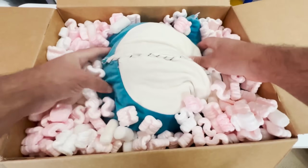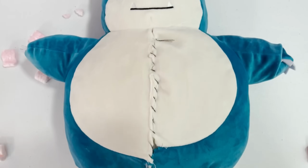I frantically started digging through the peanuts, and when I pulled out a giant Snorlax, I instantly knew what had to be done. We have a specific set of instructions. I don't know how I get myself into these situations, but we gotta cut open our Snorlax. If you don't wanna see this, I recommend you look away right now.